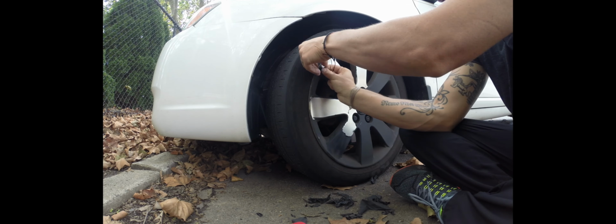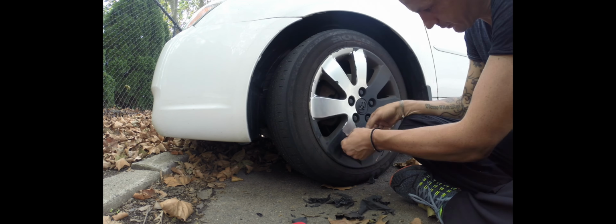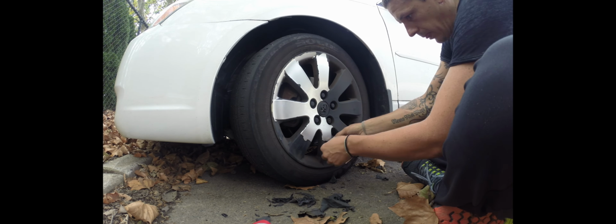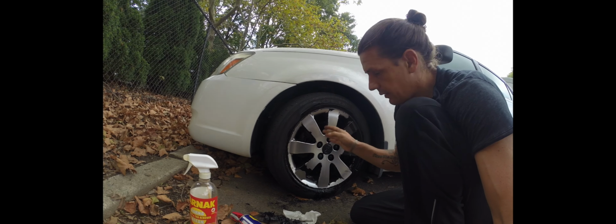So, how to do something. What we're gonna do now is try to clean Plasti Dip off of the rims. So first what we're gonna do is peel the things that we can peel. Let's do it. There's really no helpful tools, just patience and work. That's it, I could peel that.